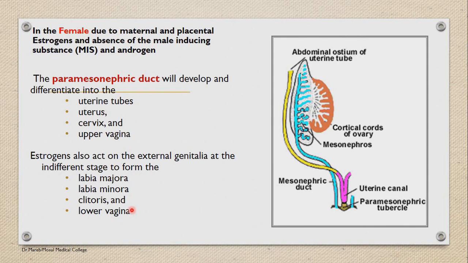Today we have taken the development of the genital system. We have taken the gonads, we spoke about the indifferent stage of the gonad, and we spoke about the formation and development of the testis and the ovary, and we started with the genital duct development. We started with the indifferent stage of genital duct development. Next lecture, we will speak about the development of the genital ducts in the male and in the female, and also we will discuss the external genitalia.